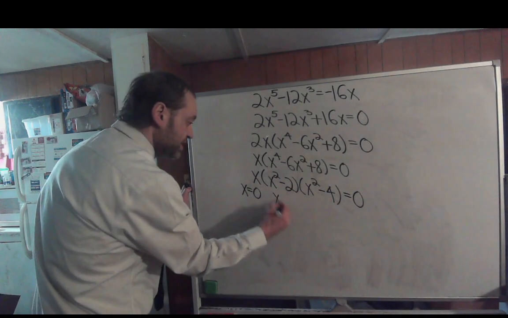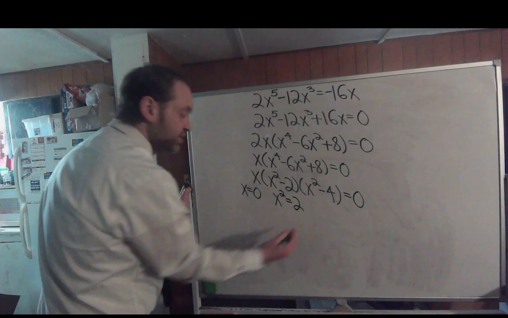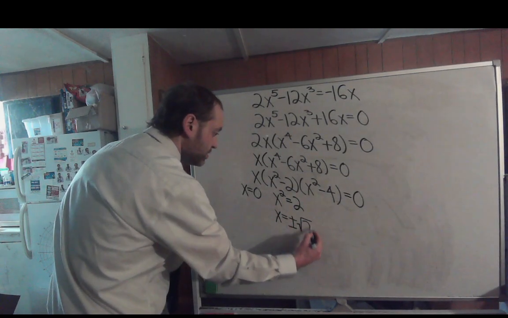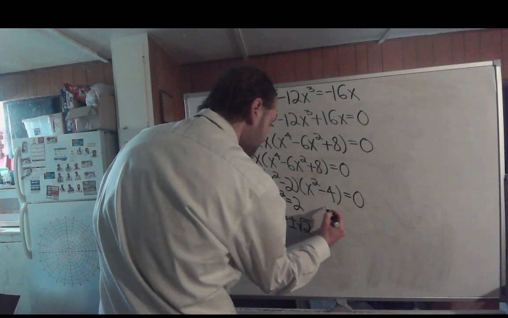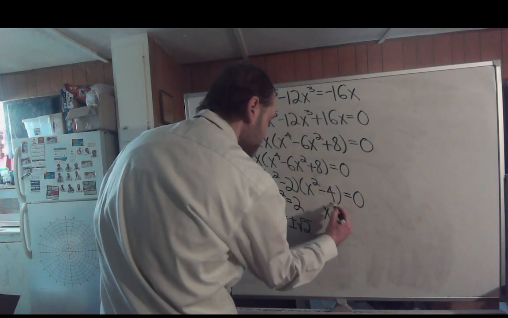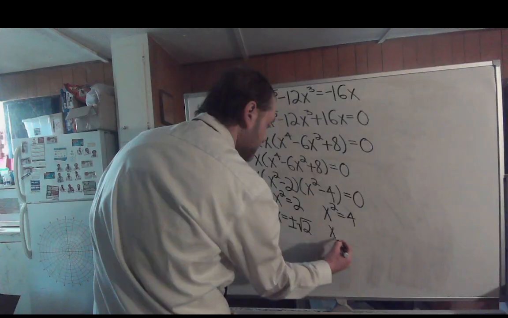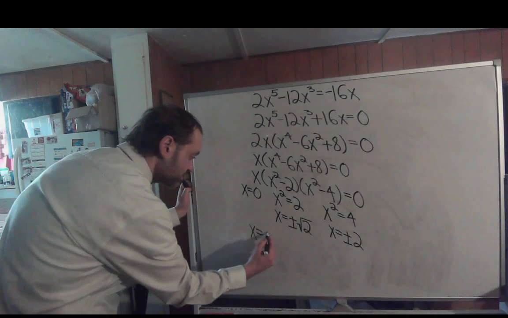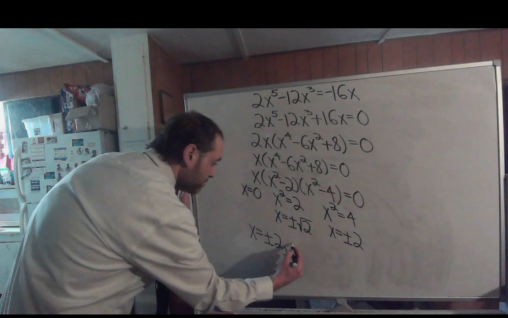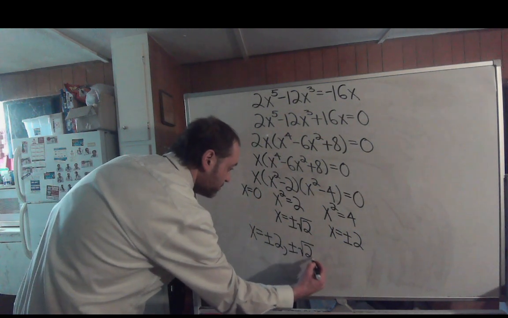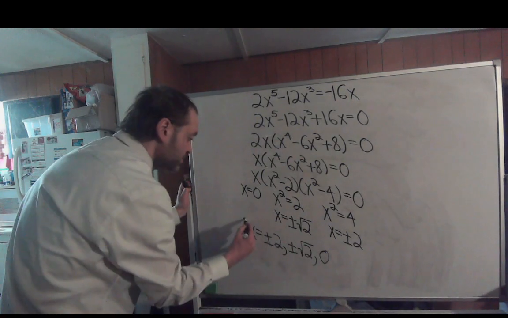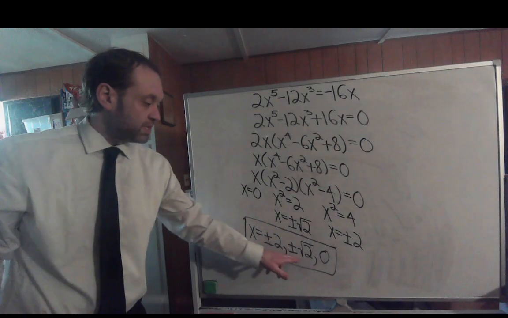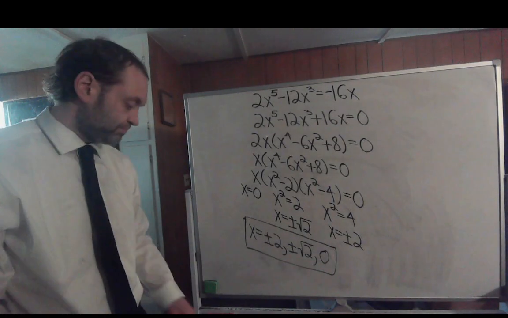That x squared minus 2 equals 0 will give you x squared equals 2. Well, x would give you plus and minus the square root of 2. And then you have x squared minus 4 equals 0, so x squared would equal 4. x would equal both plus and minus 2. So you have 5 real solutions. x equals plus and minus 2, plus and minus the square root of 2, and then 0. Those are your 5 real solutions to this.